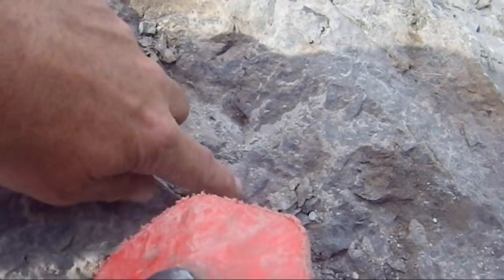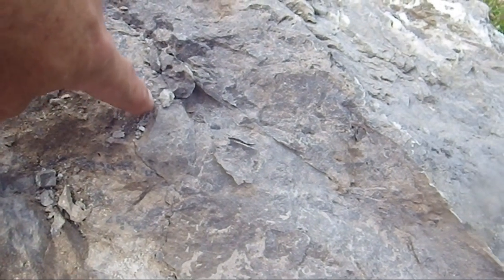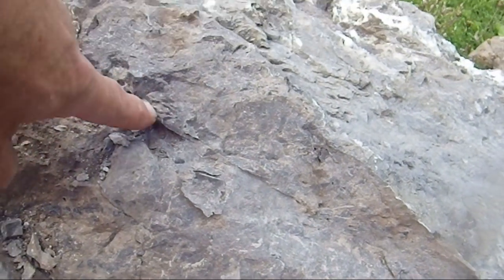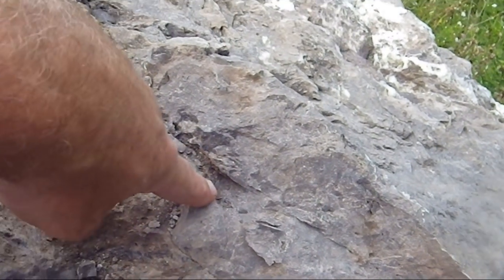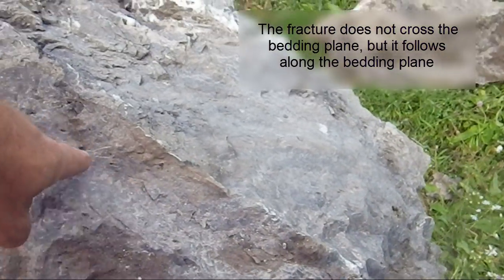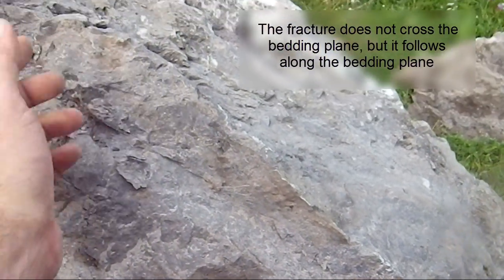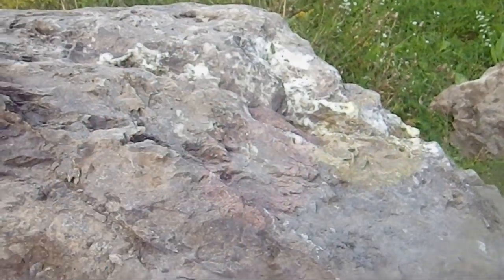All along there, that's your fracture. It just keeps on going until it hits a new layer — it cannot continue in the new layer, so it's going to find another path, going up this way. So it'll never actually break with an inward angle like that; it's going to have to break and cleave outward.